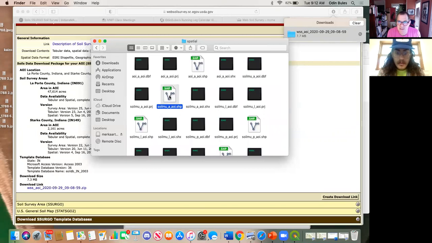My guess is that the L's stand for lines, the P stands for polygon, and so go to the shape file, yeah, that one. Let's drag that into QGIS and see.